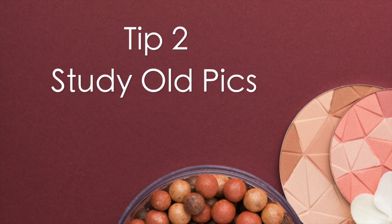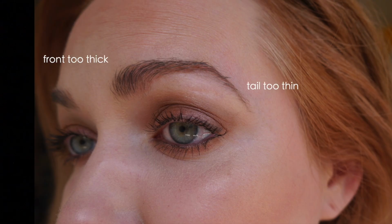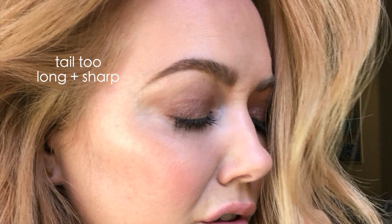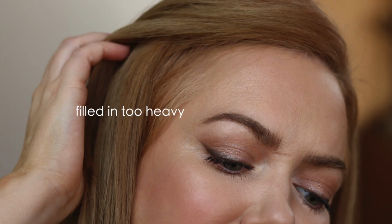My next tip comes from working as a makeup artist. Whenever I was working with a new client or a new model, I would always request their photos the day before so that I could look through and see what was working for them and what didn't work for them. And this really will help you to find the most flattering techniques and the most flattering shapes, colors, and all of that for your own face. And if you're really struggling with a certain area or a certain technique, take a video, watch it back, and you can see where things have gone wrong.